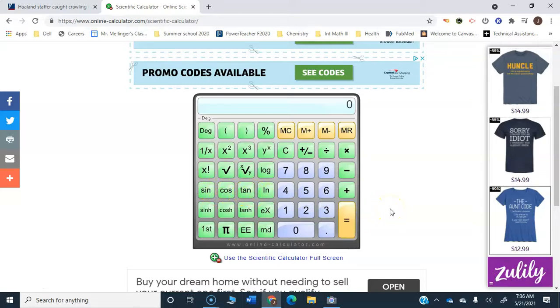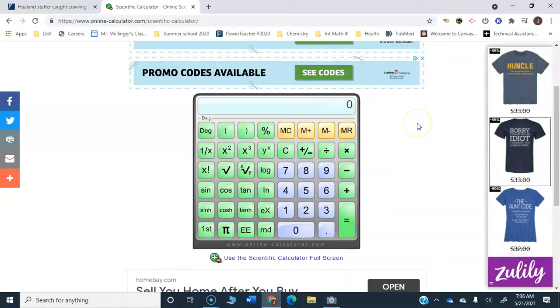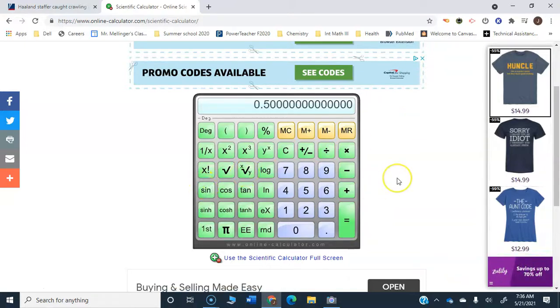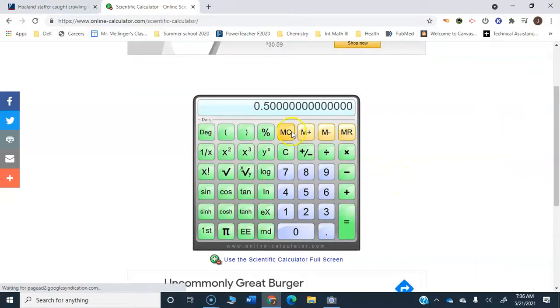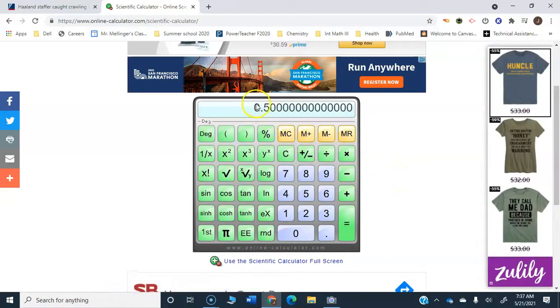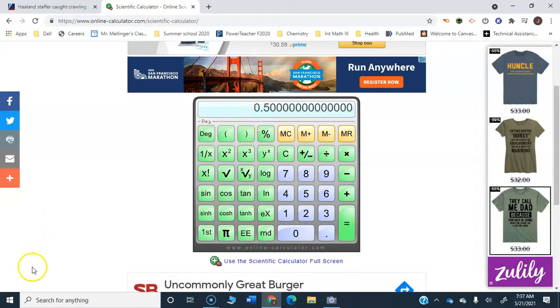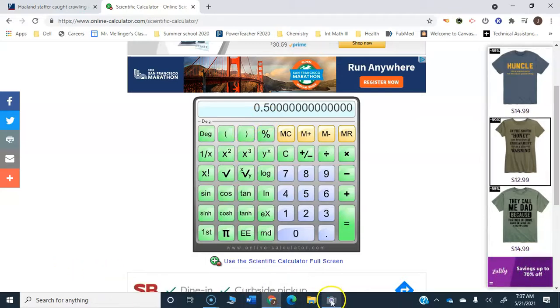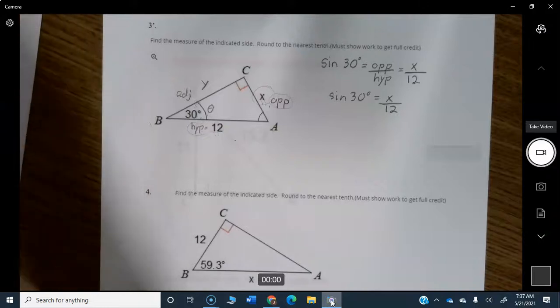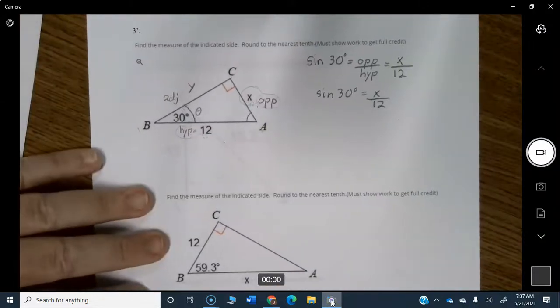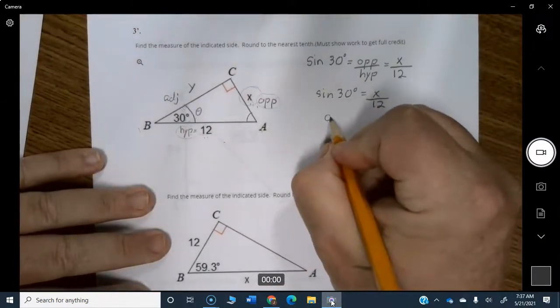Okay, so in this case, we're looking for the sine of 30 degrees. So come up here, click on the bar up there, and put in the number 30, and now click on sine. And it will give you what the sine of 30 degrees is. Now, it's 0.5, it's 1/2, so that one's very straightforward. You don't have to write all these zeros, just 0.5 is good enough. Okay, so we're going to move back to our sheet. And there we are. So we found out that sine of 30 degrees from the calculator is 0.5.